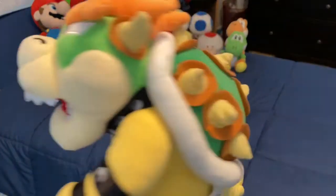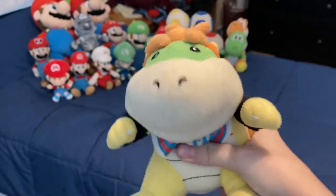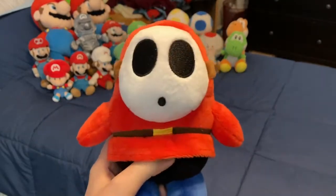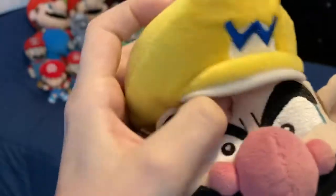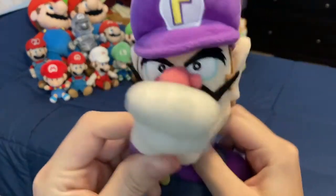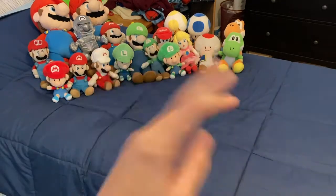First up we have this Bowser plush — this is the Bowser that you see in my videos. Next up is a fake New Super Mario Bros. U Bowser Jr. plush, and this is the Bowser Jr. you see in my videos. Next up we have a Little Buddy All-Stars Goomba, Little Buddy All-Stars Koopa Troopa, Little Buddy All-Stars Kamek plush, Little Buddy All-Stars Shy Guy plush — and I also have another Shy Guy plush. Next up we have a Little Buddy All-Stars Boo. The last two are Wario — a Little Buddy Wario whose hat recently fell off and I tried sewing it back, and I am a terrible sewer — and the Little Buddy All-Stars Waluigi, who is the Waluigi you see in my videos. So those are all the Bowser minions. Wario and Waluigi aren't really minions, but they kind of are a little bit. Now we'll get into the Sonic section.